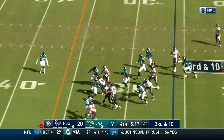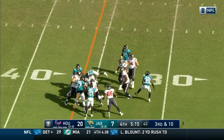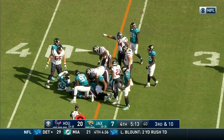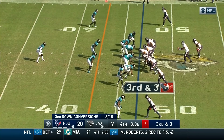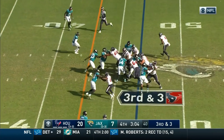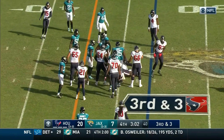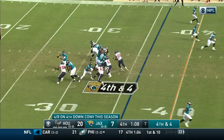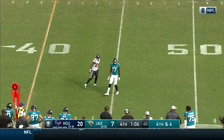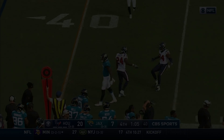On third and ten, Watson — that one is caught, going to be very close to a first down. Third down and three, Alfred Blue at running back — Blue on the carry and Blue is going to be short. On fourth and four, Kessler incomplete, looking for Chark — and that will do it.